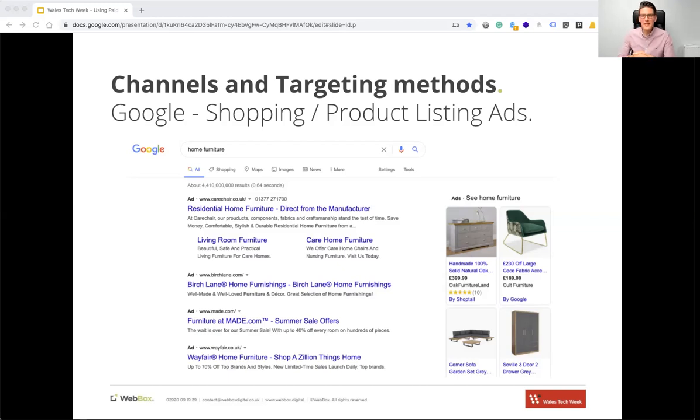Shopping ads give you a visual image result on the search engine results page, along with a title, price, and a store name, and a few other optional components. So one would hope that users that click on the adverts have more intent, as they've already seen the product's basic details. So hopefully, fingers crossed, they're a bit more of a warmer lead by the time they've clicked on your advert and you've incurred the click cost.